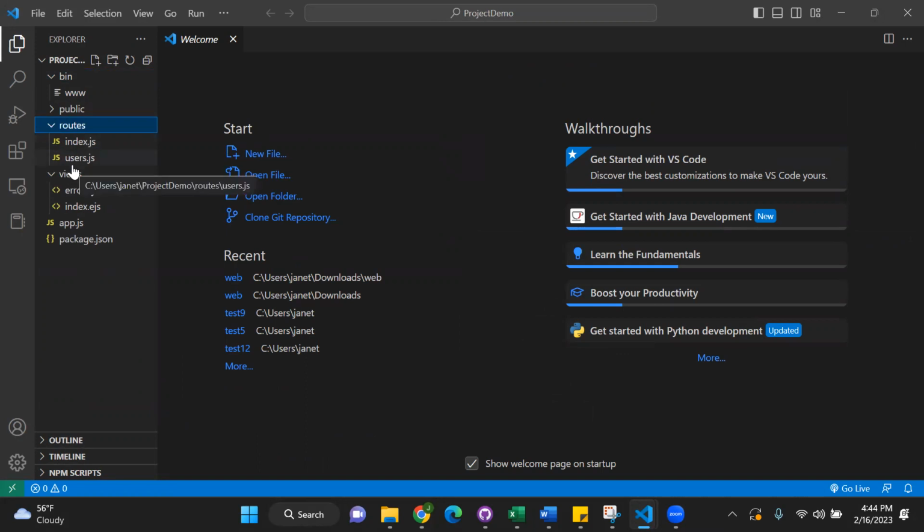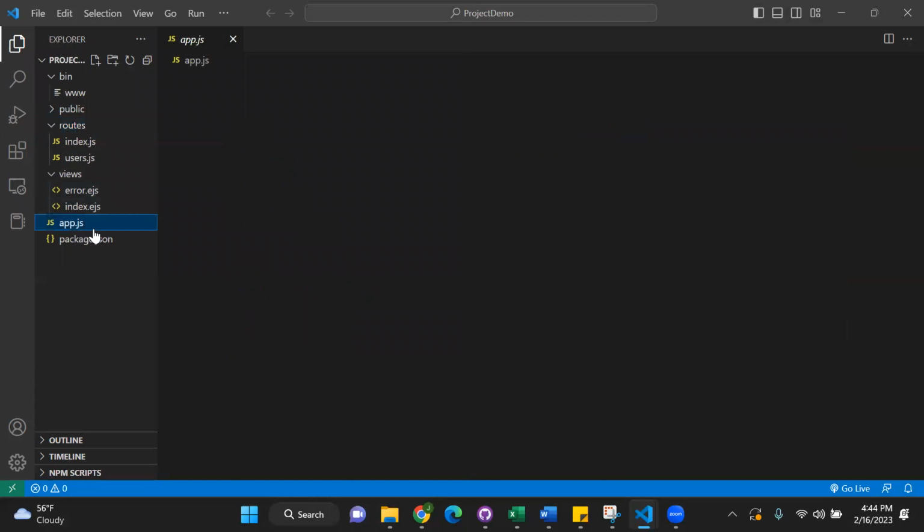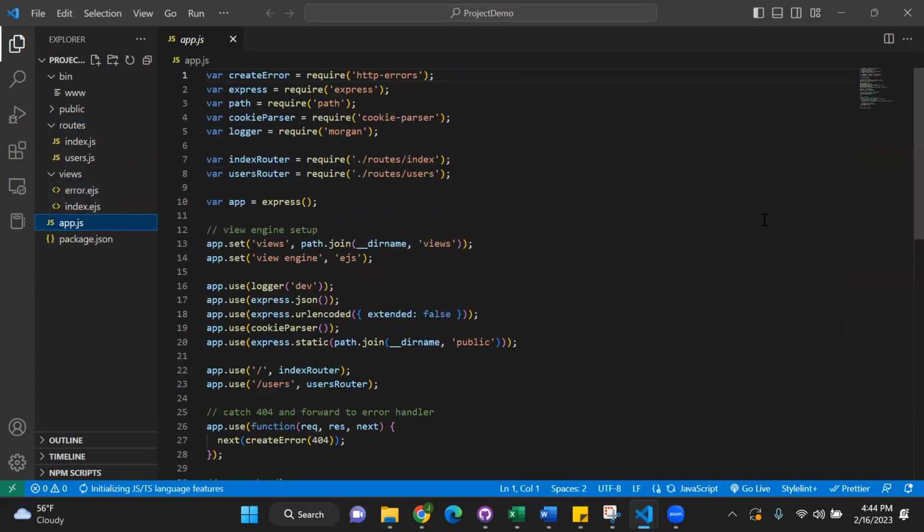So in the routes directory, we have an index and a users file. And then in views, we have an error and an index file, and our app.js. So this is actually what runs. Let me move this. So on this page, you see, this is all JavaScript. We're not going to get too deep into that, but you see all of these variables at the top, they all mean something. So this one, var express is equal to require express. It means whoever's running this is required to have express, which you all have now because the project is running in express.